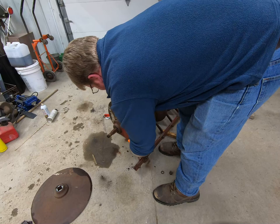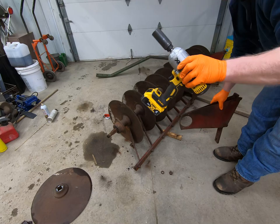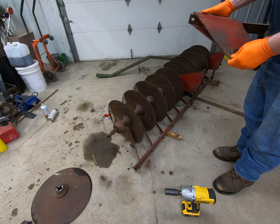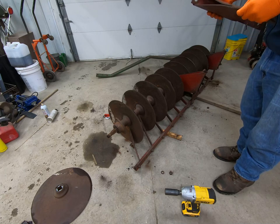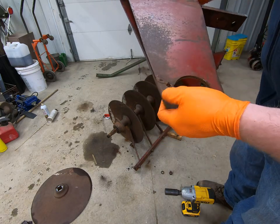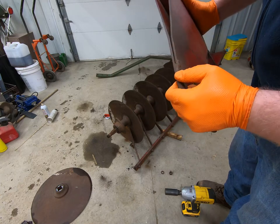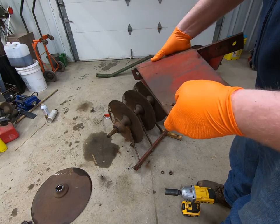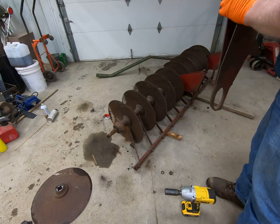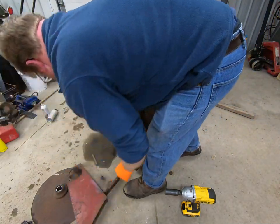Probably one of the coolest things I've purchased for this shop is this DeWalt right here — well worth the money. Got my first support off, and if you look right here, it does have what looks like a crack — looks like it's been repaired before. I'll have to grind that down and re-weld it; doesn't look like it's going to be too much of a challenge, then drill it again. I want to make sure I keep these pointed in the right direction.